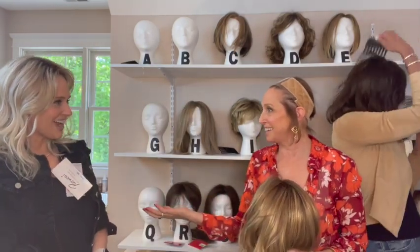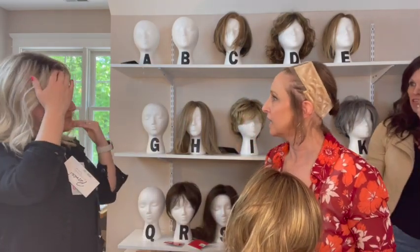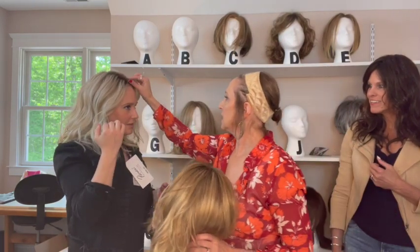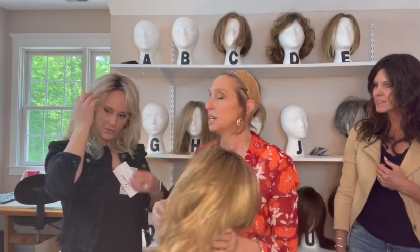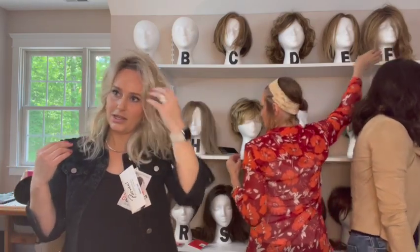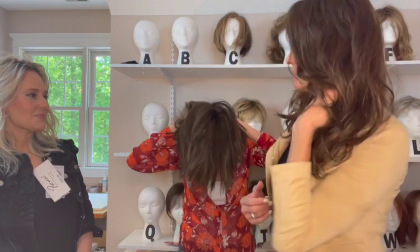It looks so natural at the hairline — that's what I can't get over. I've tried on wigs before and it's comical, but this looks natural. Because with this lace, it looks like the hair is coming out of the lace. You could actually pull it a little further forward over your hairline — that's the beauty of the lace. This is the chocolate rooted Arrow — I always wanted to try dark hair. That's chocolate rooted Arrow.